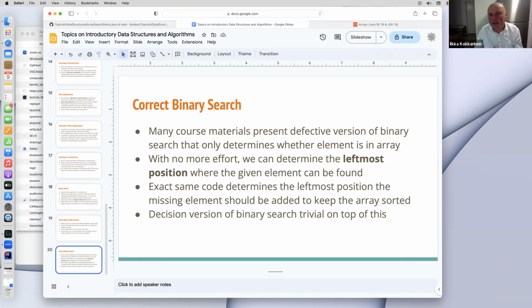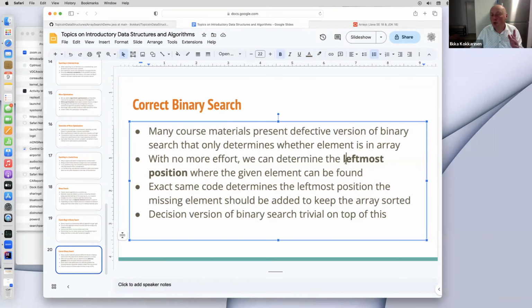This invariant that we're maintaining not only guarantees that the element is between the two indices, but we can trivially make it maintain that it is the leftmost occurrence of the element that is between the indices. Now imagine that your entire array was all the same element and you're looking for that element. We still guarantee that we're going to find the leftmost occurrence. Now, what is the big deal? What do you gain? Well, if you only care about whether the element exists in the array or not, it's not a big deal. But the fact that you're guaranteed to have this matters.